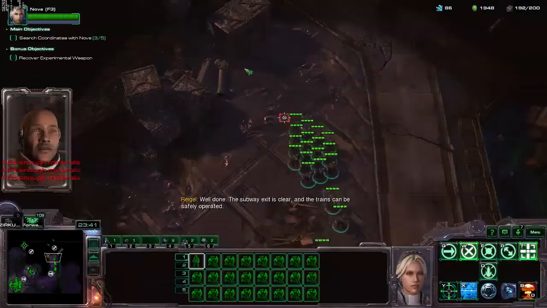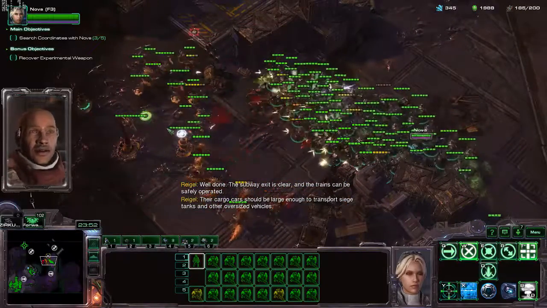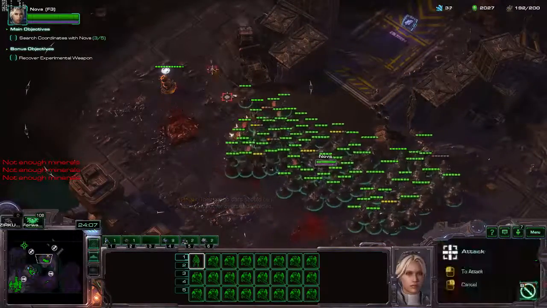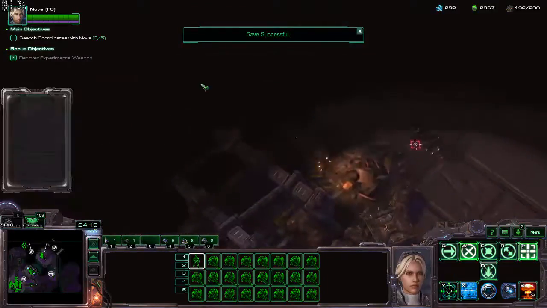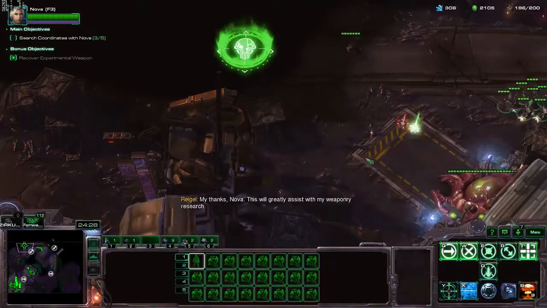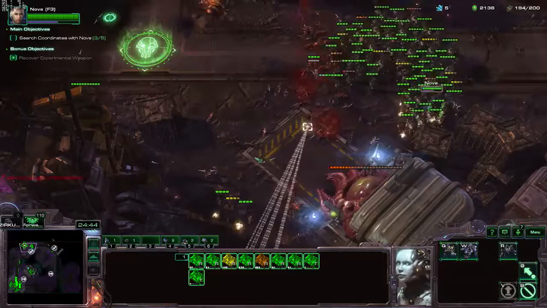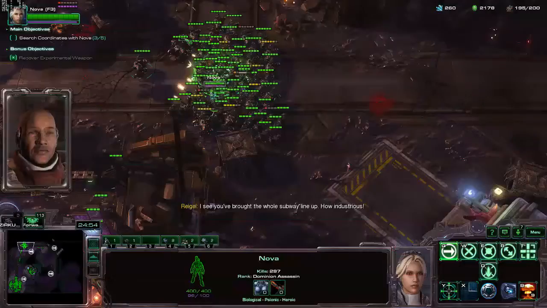Well done. The subway exit is clear, and the trains can be safely operated. Their cargo car should be large enough to transport siege tanks and other oversized vehicles. My thanks, Nova. This will greatly assist with my weaponry research. Your forces are under attack. I see you brought the whole subway line up. How industrious.